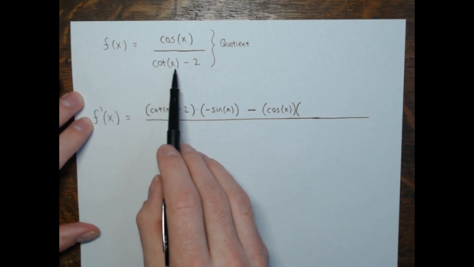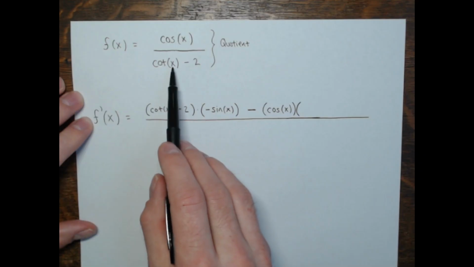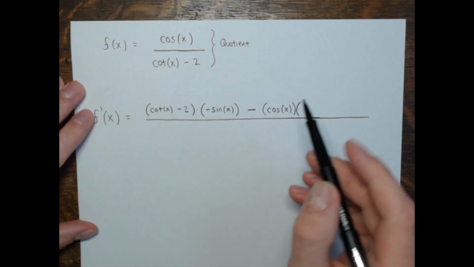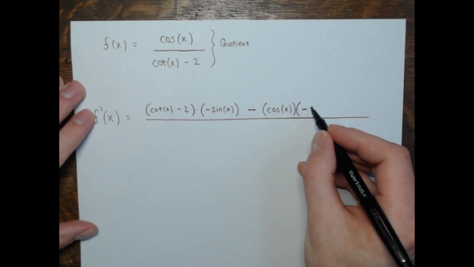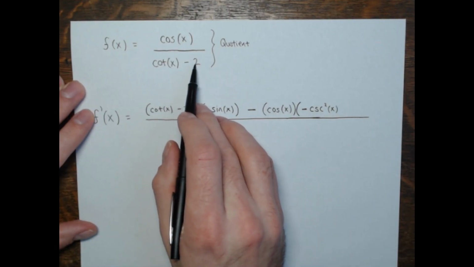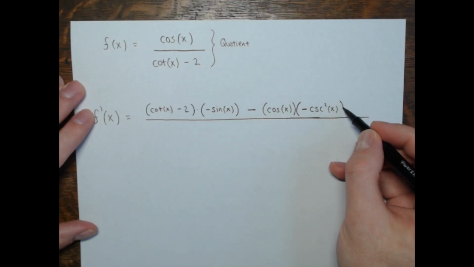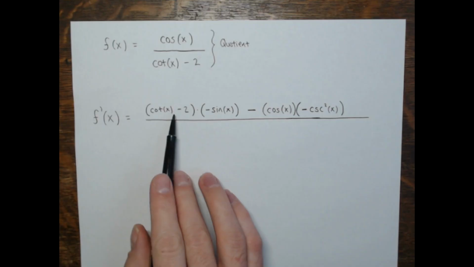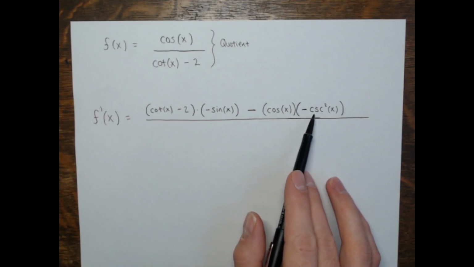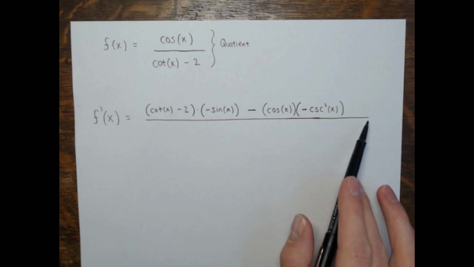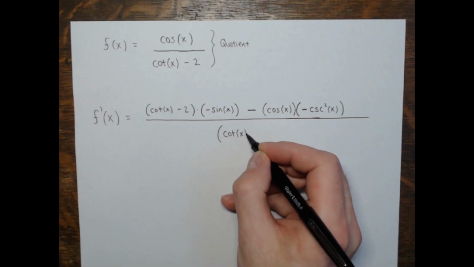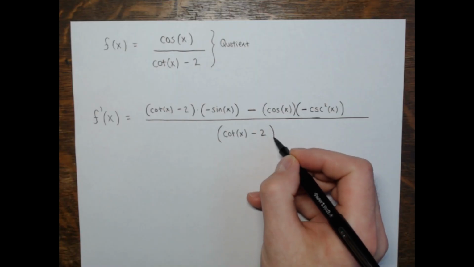times, now the derivative of the denominator is a sum or a difference, so I can go term by term. Remember, the derivative of cotangent x is negative, or the opposite of cosecant squared of x. And then minus 2 is 0. So that's all there is to that derivative. So you have denominator times derivative of the numerator minus numerator times derivative of the denominator, and all that divided by the denominator the way it was. So this entire cotangent of x minus 2 squared.